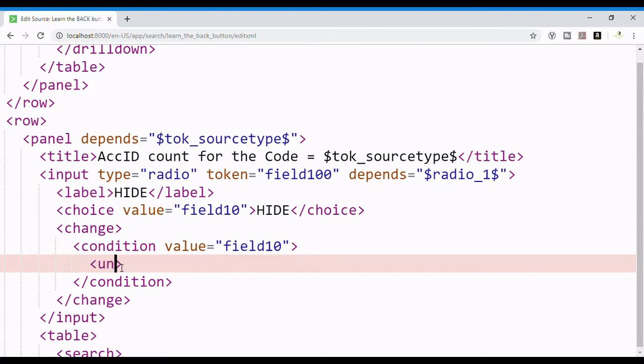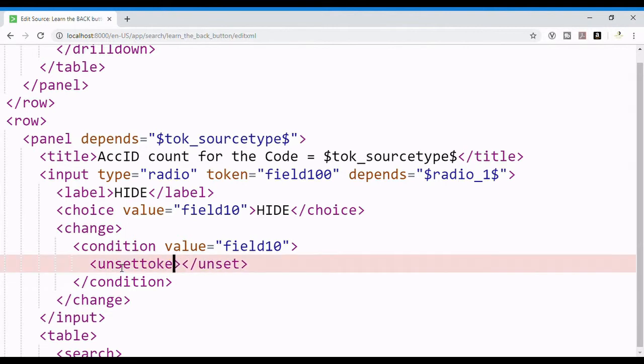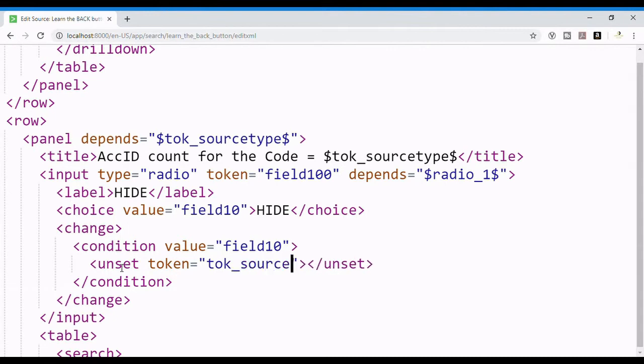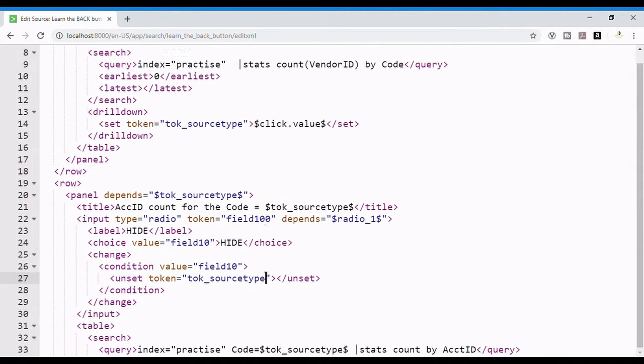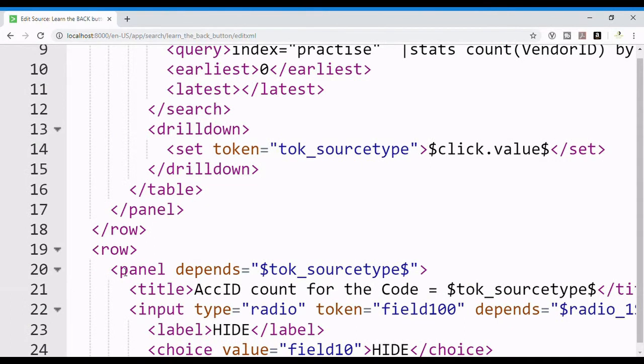First I'm going to unset, as I want to hide this particular panel whenever this button is pressed. So unset token equal to token underscore source type. This is the token which is required by this panel so that it could be unhidden. You can see this is passed first from there, and this is the panel start which is depending on this token.